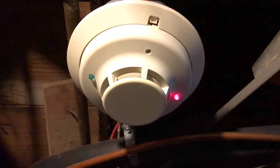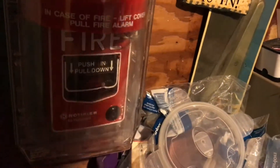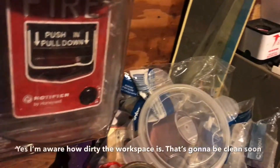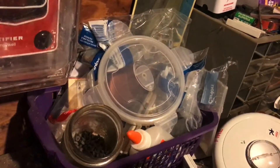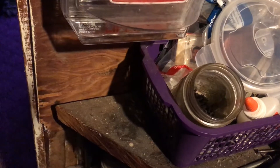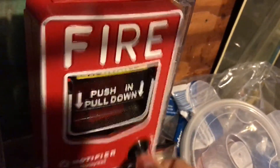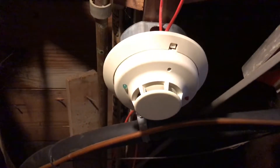It's still not going off — that's strange. We'll go ahead and test the Notifier MBG12L under the stopper, so this is going to be quite annoying. Let me pull out the right key — wait, that's not the right key, this is the right key. Okay, so I disabled walk test on zone four, so I'm just gonna activate the detector normally.